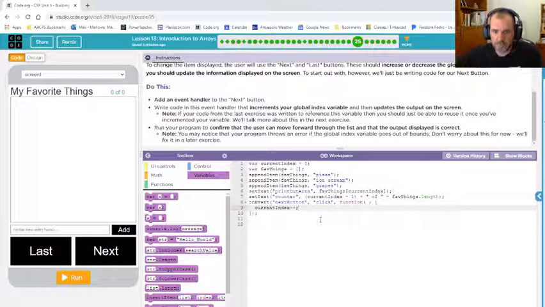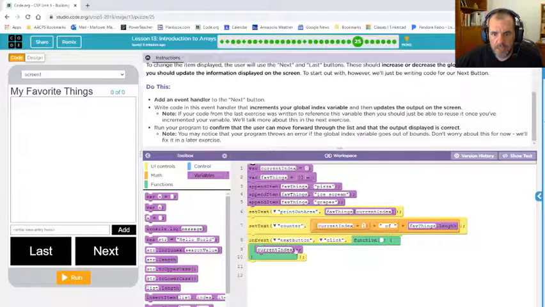and then semicolon. Okay, so I'm going to go back to show blocks so you can see that a little better. So there it is, current index ++, and what that's going to do is every time I click this next button, it's going to increase this to the next number. Then we want it to also update all these screens. We're changing 2 screens here, these 2 printout areas. We want to update that to also happen every time we click a button. So what we would normally do is put these 2 set texts in a function, and then I just have it run that function down here.